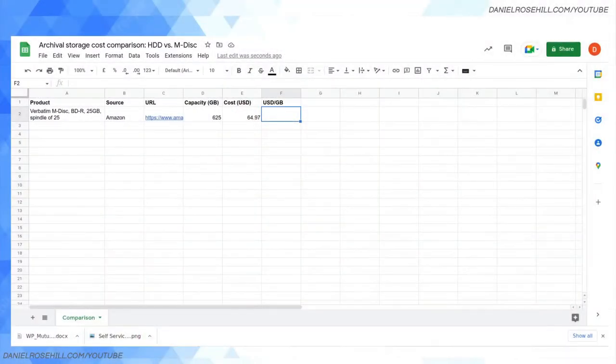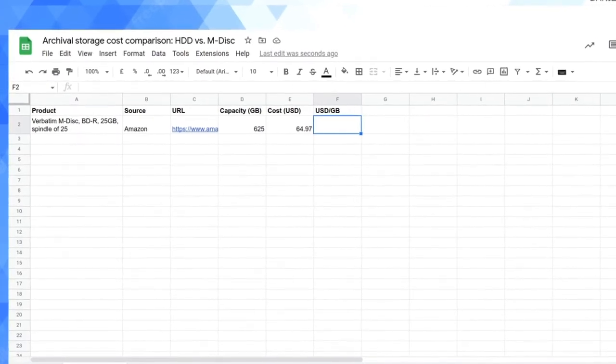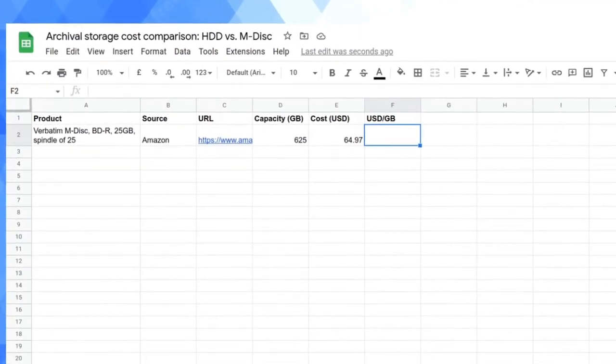I'm not factoring in ancillary costs. One more quick point about M-Disc: another reason I chose it over other commonly recommended archival media on Reddit - the big one being LTO tape - is that LTO requires a $3,000 drive as upfront capital cost, and LTO only goes backward one generation in compatibility. M-Disc seemed like the perfect middle ground: it's about $100 for an M-Disc capable reader/writer. So for around $200 total I can try it out, versus putting $3,000 just into an LTO drive that may be deprecated soon.